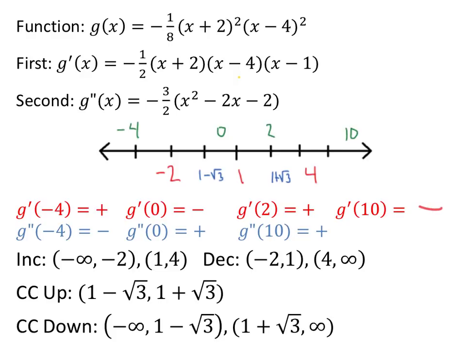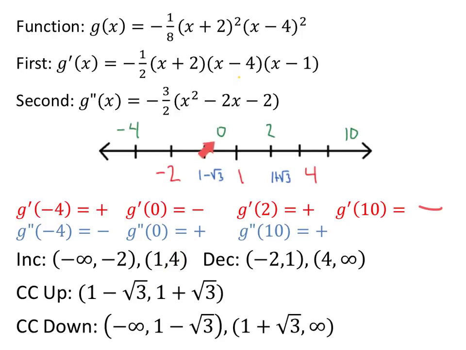There we go. In blue, I have my possible points of inflection. So I choose any value to the left. -4 gives me a negative. Choose any value between them, and I know 0 is in between them, so I get a positive. And then I choose g of 10, and I get another positive. And that looks weird to me. That looks very weird to me.